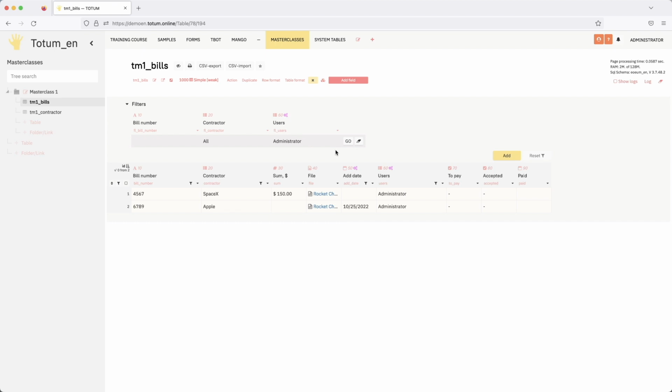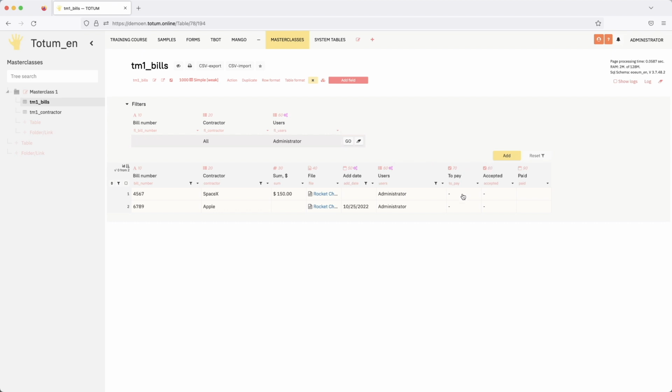But we're going to do users. And then we're going to come back here and finalize the code here so that it looks at the role. And if it's the role of a supervisor or an accountant or a manager, the prefilter would show everybody. And if it's the role of a simple user, it would show only that user. We also have parameters, which are for payment and accepted.